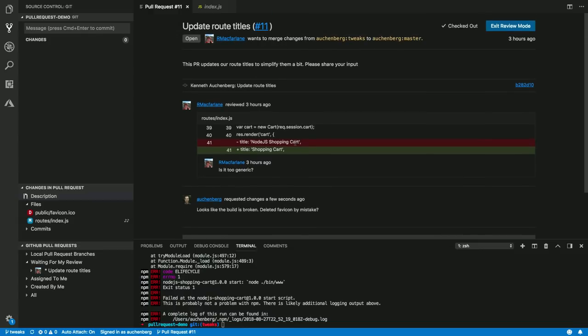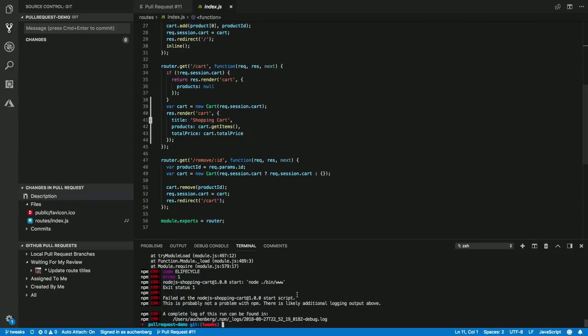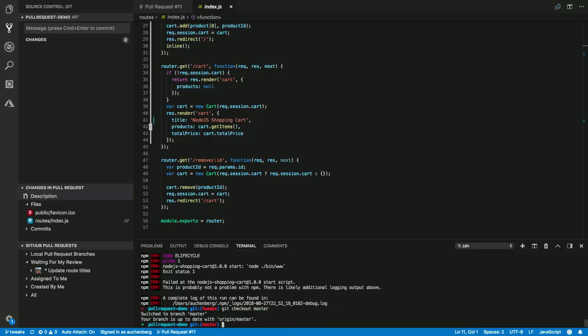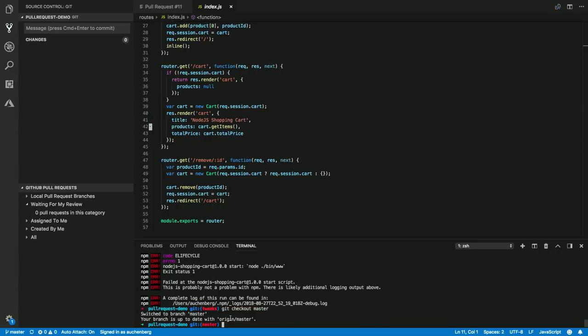The way I can exit my review is that I can either go up here and click the exit review mode button. But because I'm a terminal kind of guy, I can just go straight down here to the integrated terminal. And I can just say git checkout master, because I just want to go back to the master branch. And what you see here is that I just checked out my master branch, and VS Code picked that change up from the CLI, so you now see that the comments panel down here is gone. The changes in this particular PR viewlet are gone. And I'm just back to my regular master branch and I can continue my work.